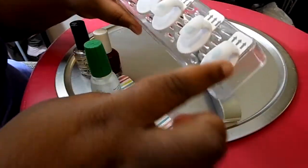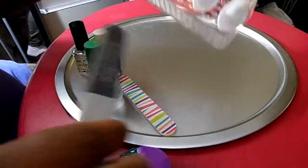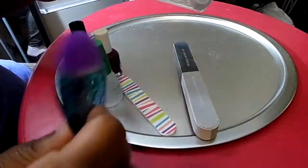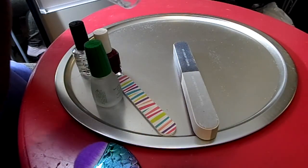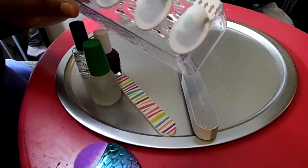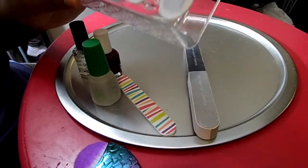Okay, so all of the nails are done. I've buffed them. I actually used this side, which was step 3 or something, to gently buff it, and then I wiped it 3 times in each direction. So 1, 2, 3, 1, 2, 3, 1, 2, 3, 1, 2, 3 for each nail, and got a whole bunch of the powder off. I think it did a pretty good job. There's some on my hands, yeah, I got it off. I really shouldn't be touching it because you need to have it dry and not oily from the oils in your hands. I need to wear gloves at some point, but I don't really want to throw away a bunch of gloves every time I do this. Anyway, so that is what I've done.